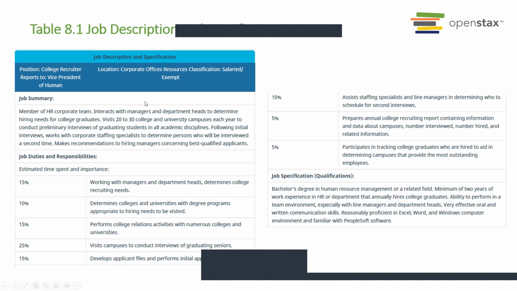This is an example of a job description where it talks about what the job summary is, what it entails, and what some of the duties are that come with that job. Now, as an entrepreneur starting out in the business, you're probably going to have to write this yourself when you're advertising to recruit people to work for your organization, especially when you're a startup company.